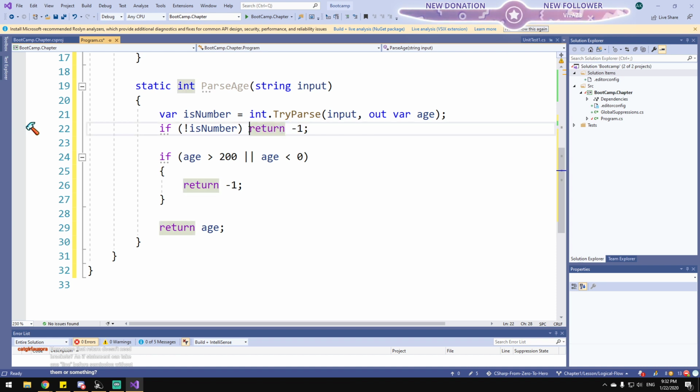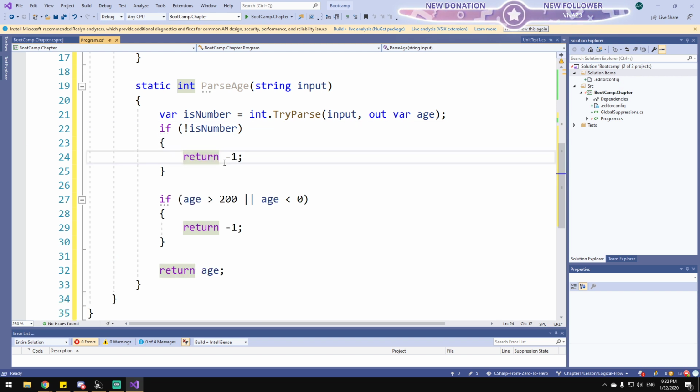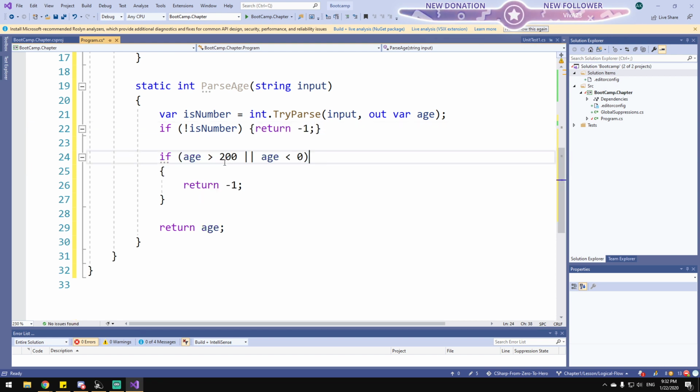So here's the question: why doesn't return need brackets? Most things in C# that are a single expression don't have to be in brackets. But if you add brackets, it will of course work. So I could have put this one without brackets as well.